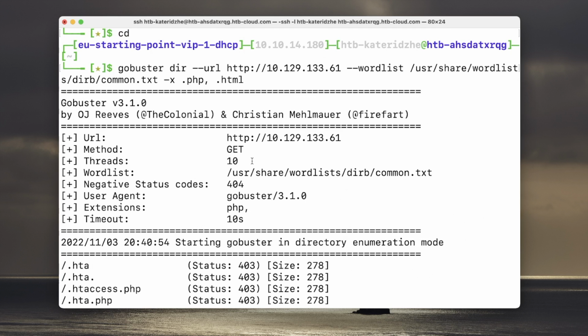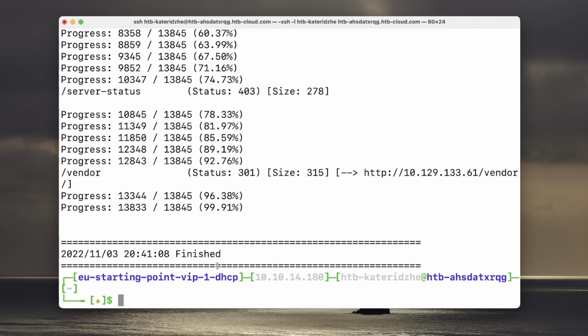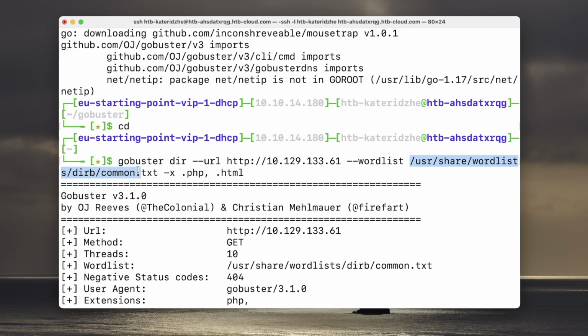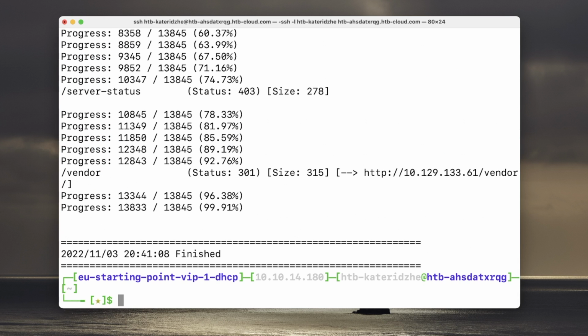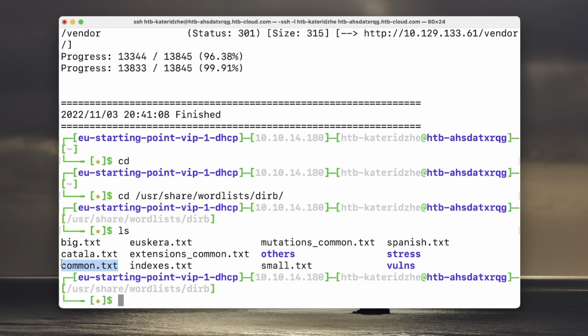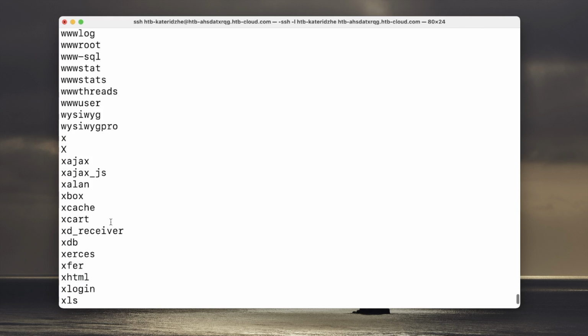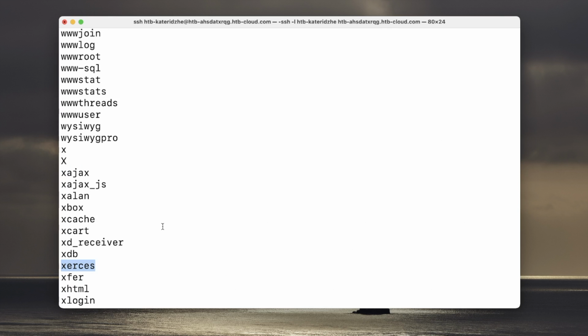Okay, so we got the word list, and let's have a look at this. I will first try manually to use some passwords from the word list. The word list is pretty large, and I will take some random value from it.